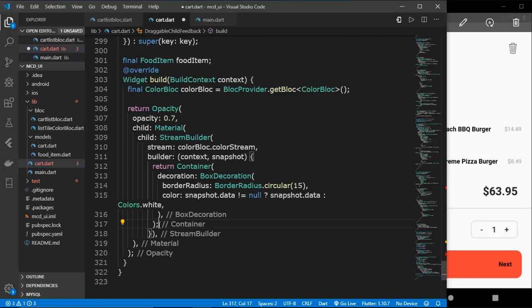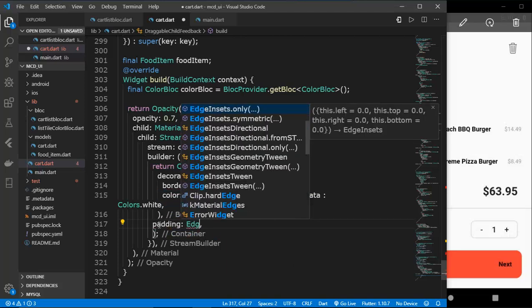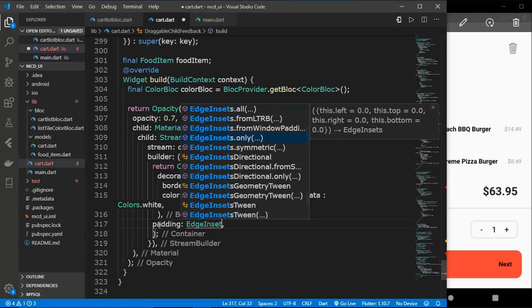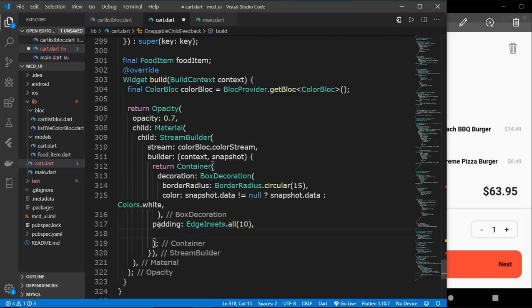Not below this container, below this BoxDecoration widget, we are going to give some padding. So padding: EdgeInsets.all, let's say 10.